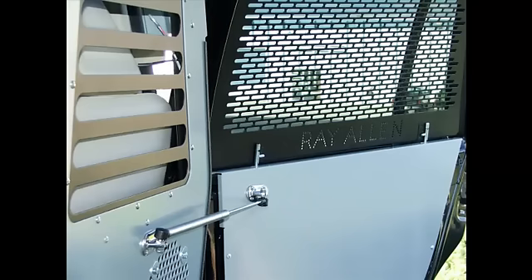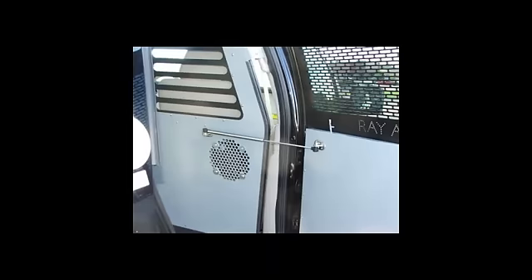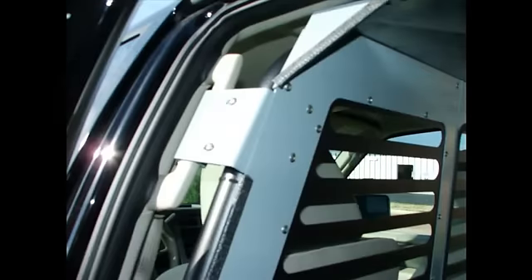So the key features: you'll notice bends in the wheel wells for extra space. The floor pan dips down where the door is, so if your dog gets sick or spills water, it rolls down and out of the way — the dog isn't swimming in it. The hardware is stainless steel, the ram is stainless steel. It has an escape hatch if something happens. There's a reinforcement bar across the front to tie everything together, prevent rattling, and offer extra support. It's aluminum and steel construction.